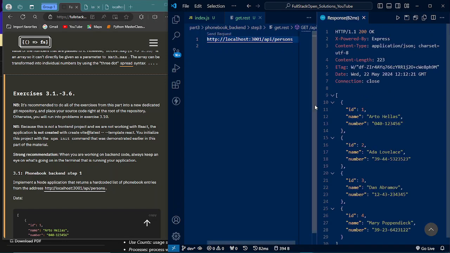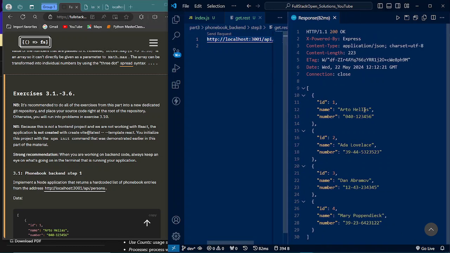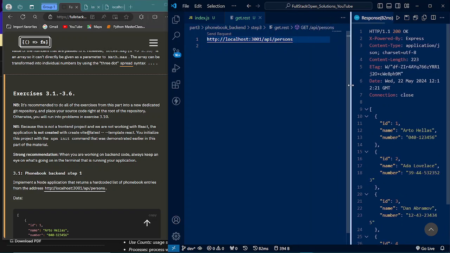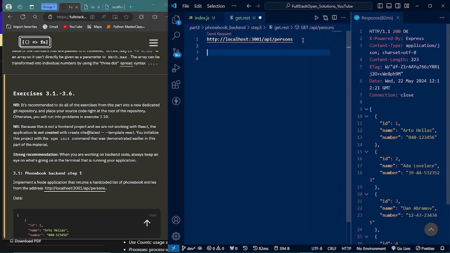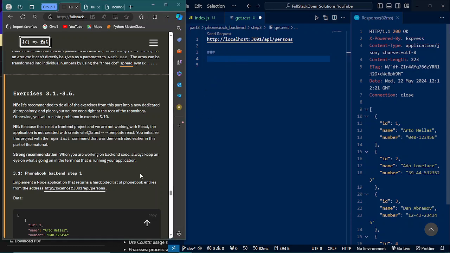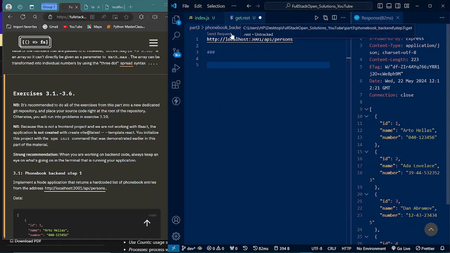We can see here that this gives us exactly the data that was returned in our browser. So this is what we have. So we necessarily don't need to use a browser anymore. We can just use REST clients to solve everything we want to work on. Also, to test more endpoints, we can use this to permit us to test more endpoints in the same file. We can see here that this file is get.rest.